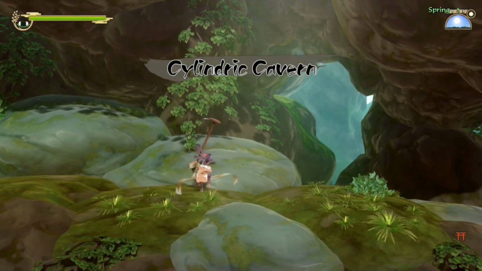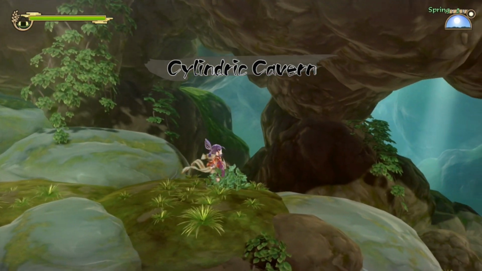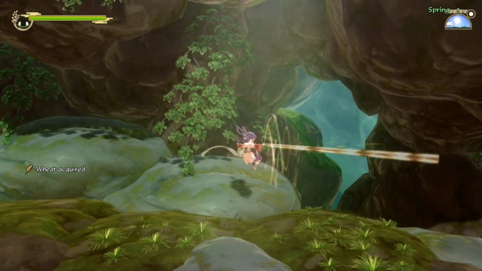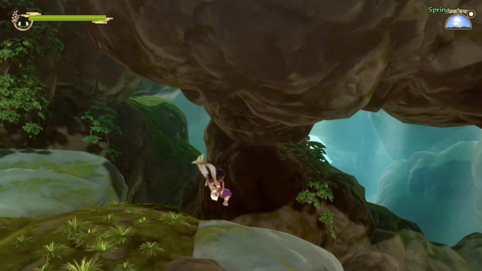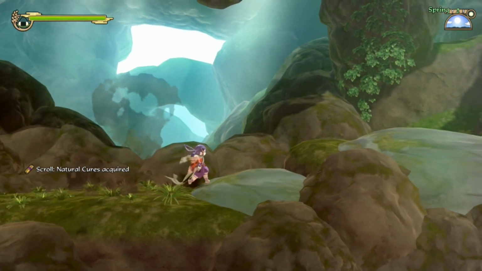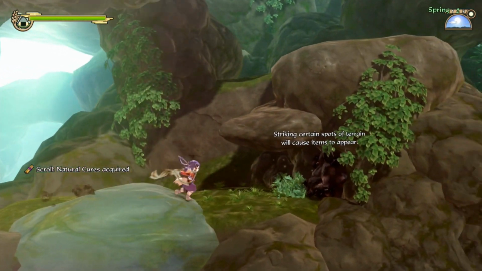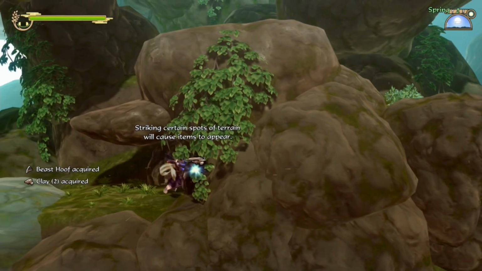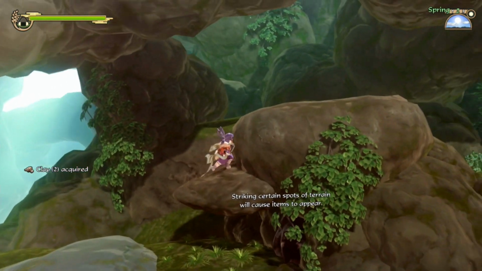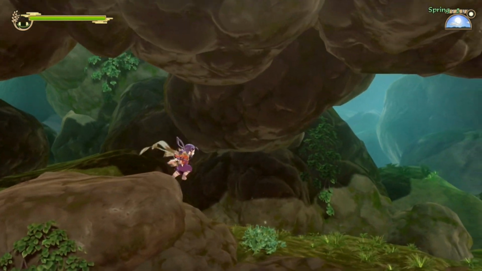So we got our first little side area away from the major home, and we are in our first area where we're having this side-scrolling battle. So just getting used to the controls, knowing the slashing, tricking certain areas of terrain will cause items to appear. So I'm collecting clay from that material deposit.